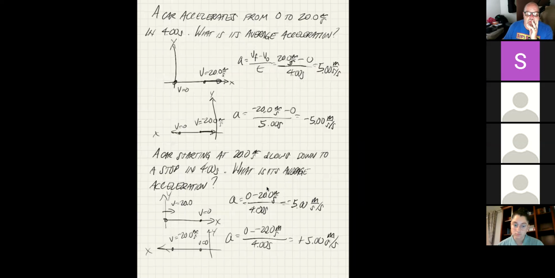I then did something to teach you that a negative acceleration does not necessarily mean something slowing down. In the first case, I did 2 different coordinate systems for a car speeding up from 0 to 20 meters per second in 4 seconds. Then I did a car slowing down from 20 meters per second to 0 in 4 seconds with 2 different coordinate systems. And you see, you can get a negative or a positive in both of those cases. I might not even have to make something like this, but I'm probably still going to. Just covering this, I think y'all can get enough.